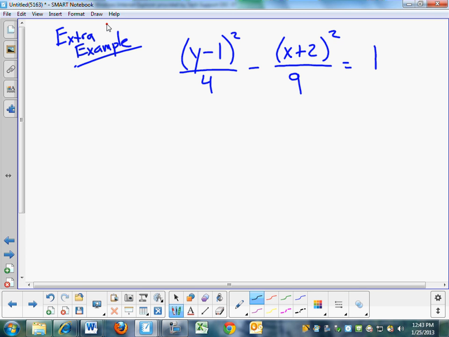So this is our last step for the day. We are out of here in 7 minutes, so we got to make quick hay of this. We want to give all the important characteristics of a hyperbola. We start with the center. What is going to be the center of this hyperbola?